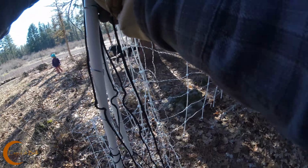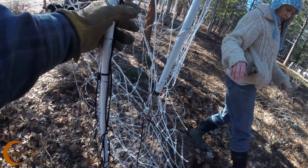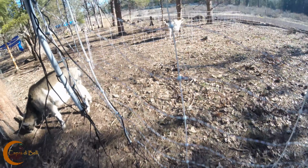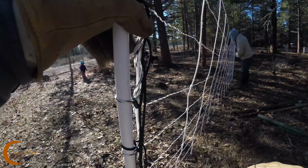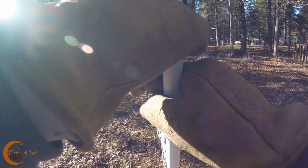Yeah, and so we bought the 100-foot sections. Adam Templeton recommended that we get the drivable posts, and they only come in 100-foot sections. And I'm telling you what, I'm glad, because after picking 100 feet of that up and packing it, and trying not to get tangled, I'm glad we got the 100-foot. It's a little easier to manage, I think.